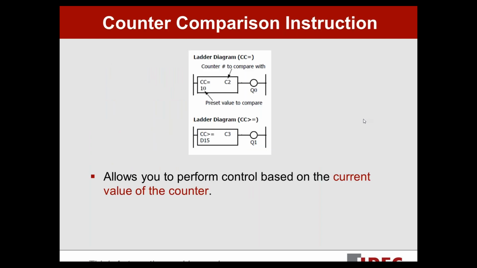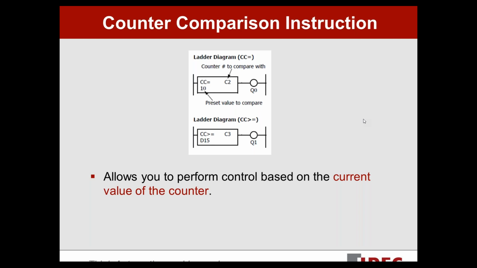Now, some comparison instructions. It can be useful to evaluate the current value of the counter just to be able to give the operator some feedback. You could be turning on either a light on the HMI, a physical pilot light on your control panel. It could be a stack light, a buzzer, a horn that you're controlling, what have you. But you can use what's called the counter comparison instruction to either check to see if the current value of the counter is equal to a value or if it's greater than or equal to a value.